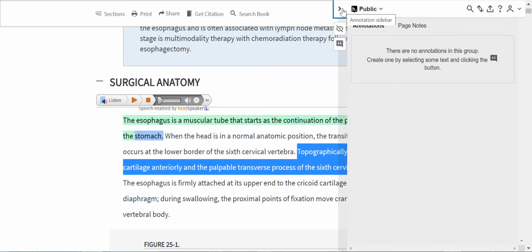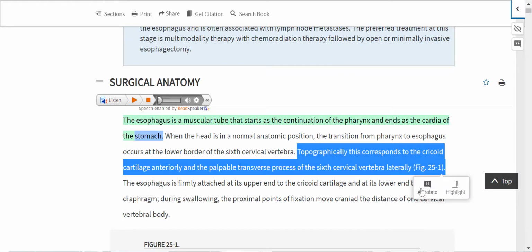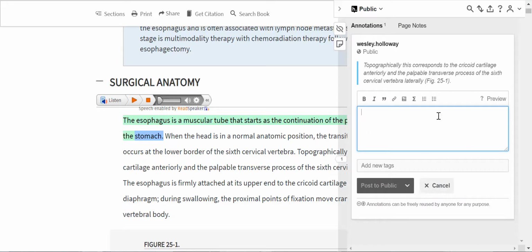Hypothesis is a separate sign up from your MyAccess profile, although you can use the same login credentials, but it is also a free sign up in the site. And again, if I select Annotate, anytime I highlight any portion of that text, you'll see the portion of the text that I'm annotating provided above my notes pane here.